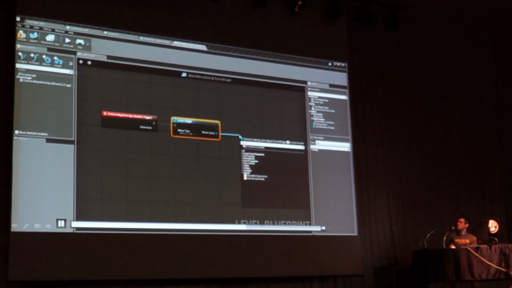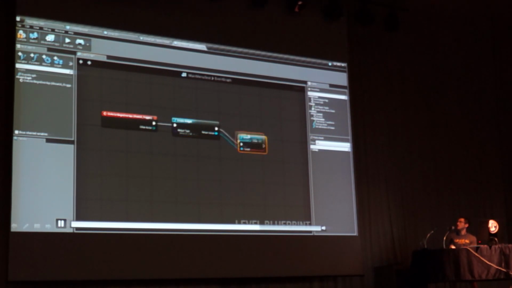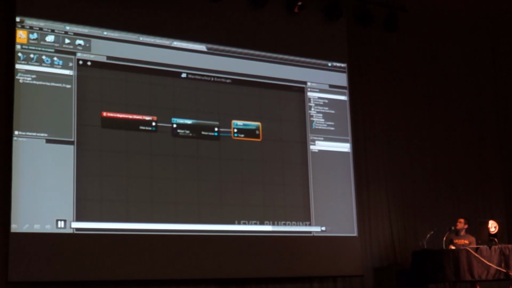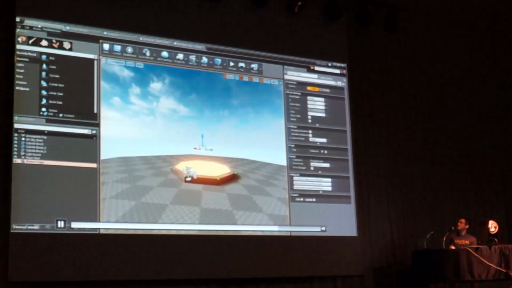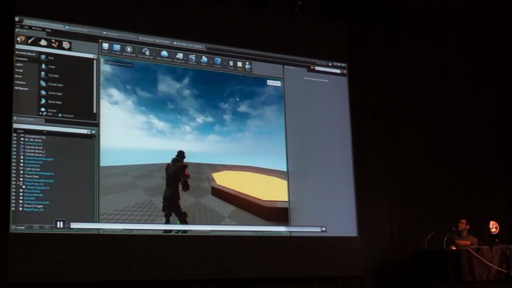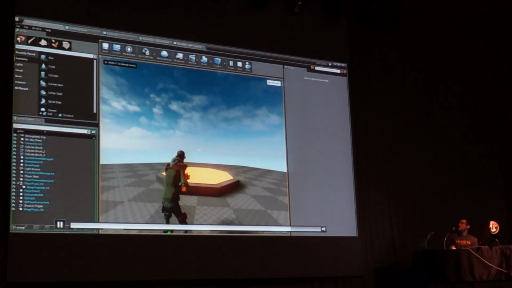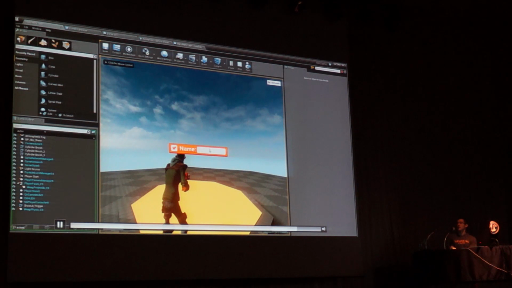And I want to show it as well. So once it has been created, I will select show. This is all that we need to do. We can now go into the level editor and try playing. There is my character, and the widget has been created. I can type my name into it.